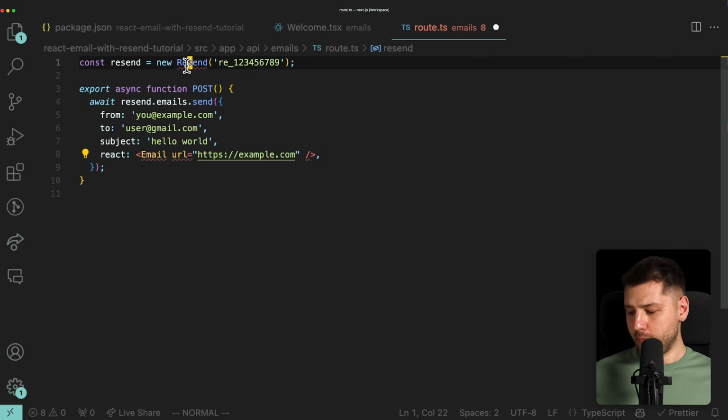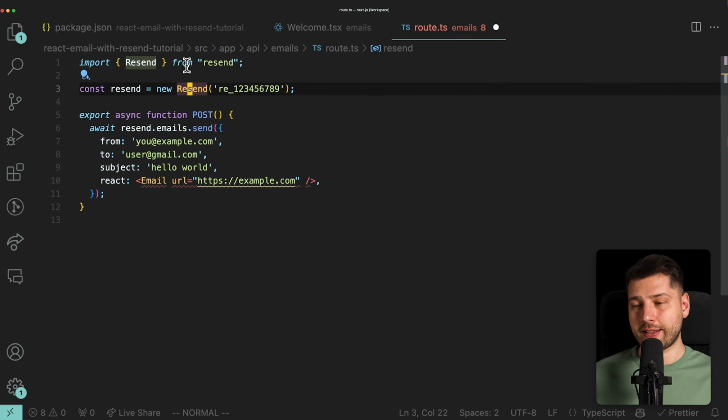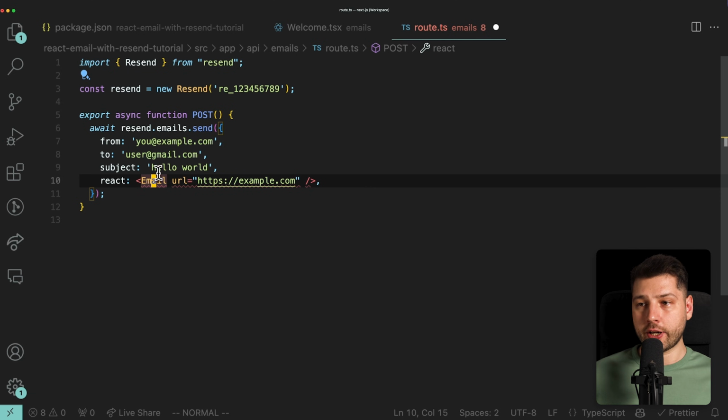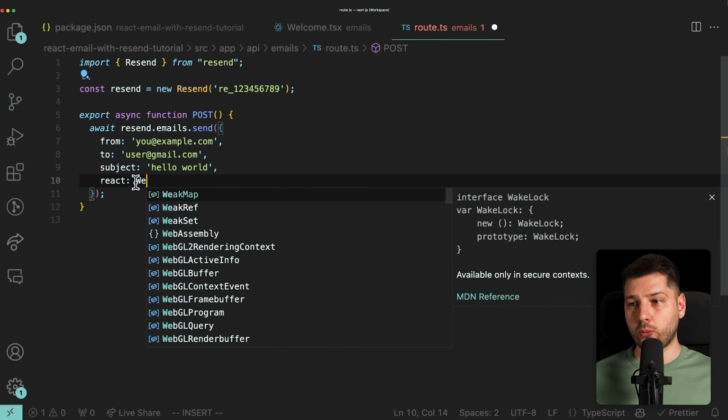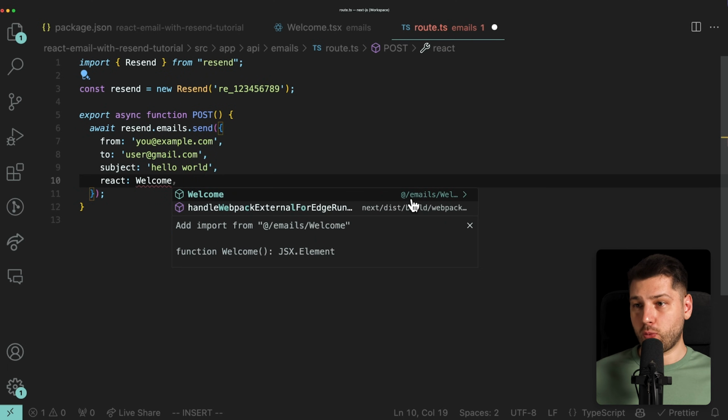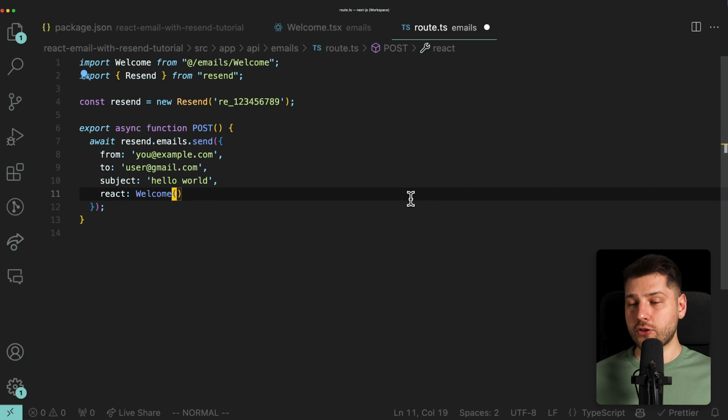So first we're going to have to import Resend from resend. So we're going to have to add this as an import. And then here, I'm just going to comment this out. The reason why we have errors over here is because we're using JSX notation here, but we are in a TS file, which we can't do. This is incompatible. So for us to get this to work, what we have to do is remove this, and we can import Welcome from emails/welcome. And we can call it as a function like this, because as you know in React, hopefully you know this, any React component is actually a function, and you can call it directly as a function, which means that this is totally valid syntax.